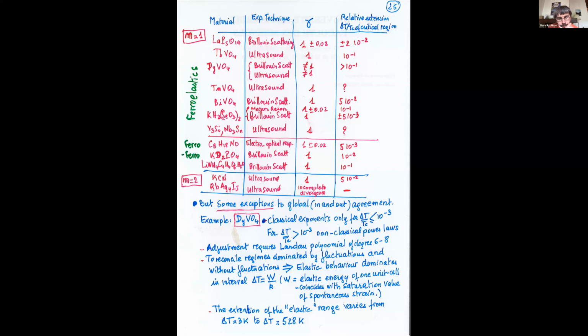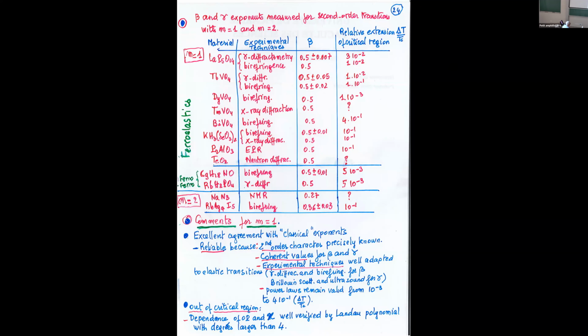Okay. So for n equal 2, you see, it's, let's say, a bit controversial. For KCN, it works. But for the other one, it doesn't work at all. And for beta, both of them do not fit. So it means that even for these proper ferroelastics, it works, but you need to have some specific type of deformation. But it works well. At least we have something which works.